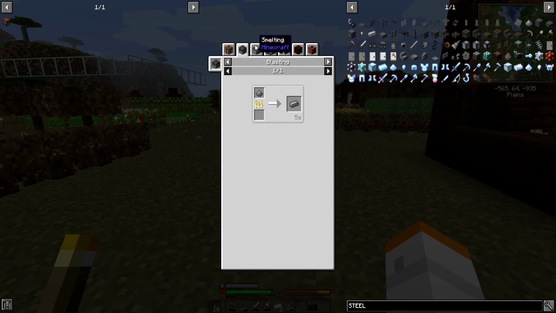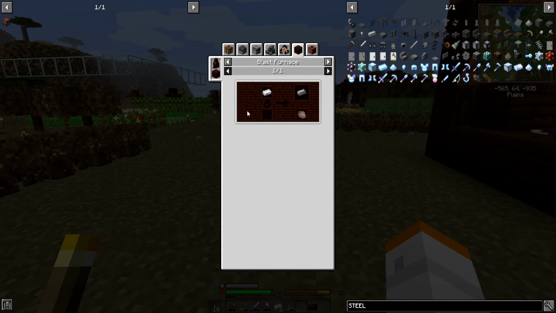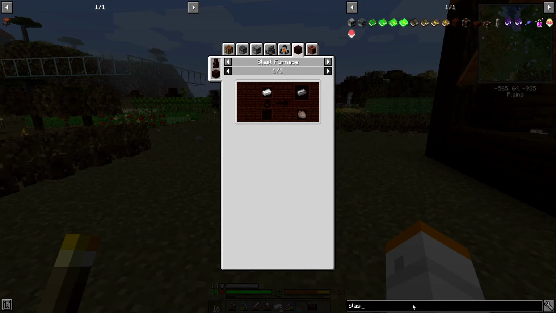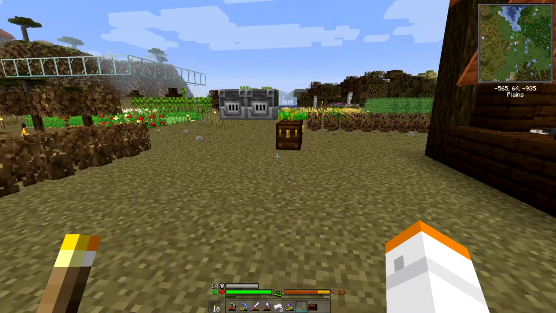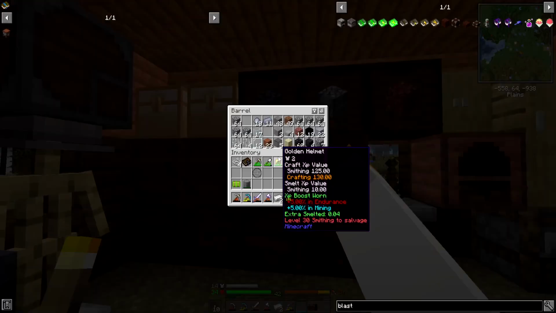And mainly the way we're going to be making it is with the blast furnace. So, of course, the way you make steel with this is with the regular crude blast furnace. I'm going to jump ahead here real quick because I think we can possibly do this. Blast brick is going to be lots of brick, lots of nether brick, and a lot of that stuff. So we need to go ahead and recook.